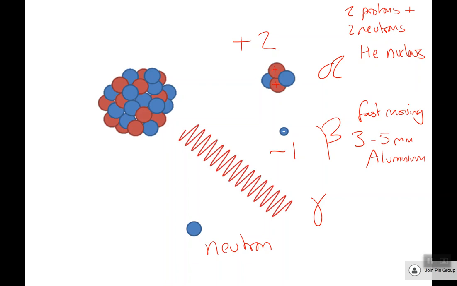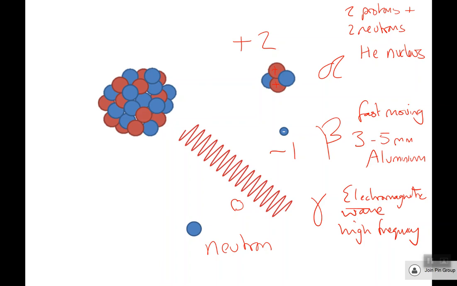Then we've got gamma. Gamma is an electromagnetic wave. It's got a high frequency. It carries a lot of energy. Its charge is 0. It's an electromagnetic wave, so it has no charge. It's also got no mass whatsoever. So out of all of these, alpha is the heaviest, then beta, then gamma, which doesn't have a mass. For charge, alpha is the highest, then beta, then gamma. Gamma is very weakly ionizing. So again, in order from highest to lowest ionizing strength: alpha, then beta, then gamma.